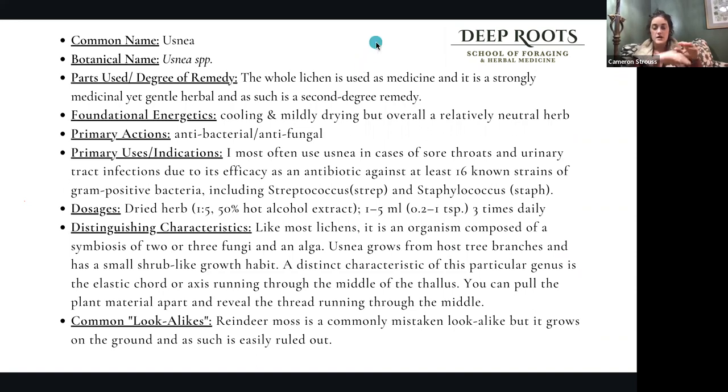A lot of times, herbs will only be anti-infective to what they can touch. So some herbs don't go past the lining of our gut. Some herbs won't go into the liver, won't go into the soft tissue in the sinuses. You have to put them where they're going. So if an herb is metabolized and doesn't even get into the liver, it's just getting into the gut and it's anti-infective in the gut, great, we'll use it in the gut. But if it's anti-infective topically, great, we'll use it in the sinuses as a neti pot rinse.